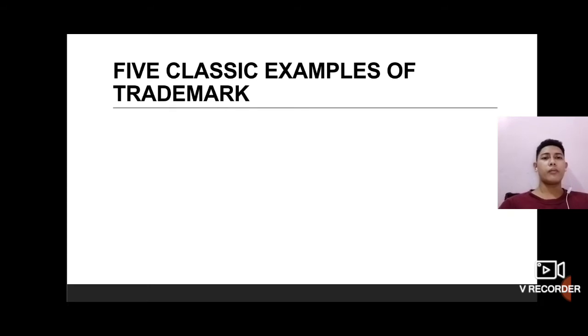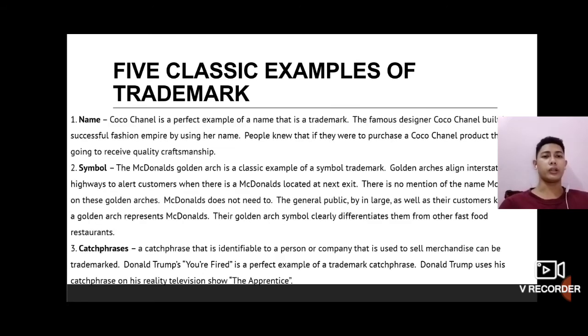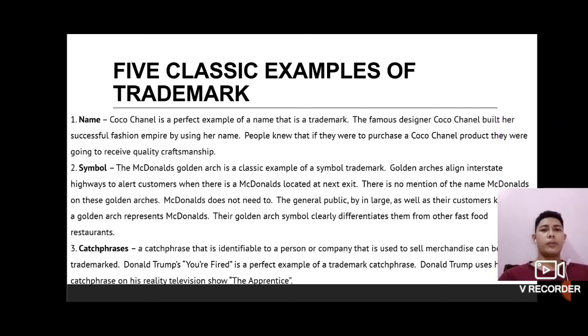We have 5 classic examples of trademarks. First is name. Coco Chanel is a perfect example of a name that is a trademark. The famous designer Coco Chanel built her successful fashion empire using her name. People knew that if they were to purchase a Coco Chanel product, they were going to receive quality craftsmanship.